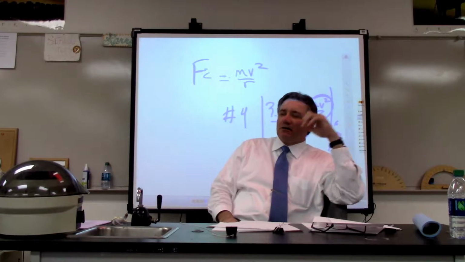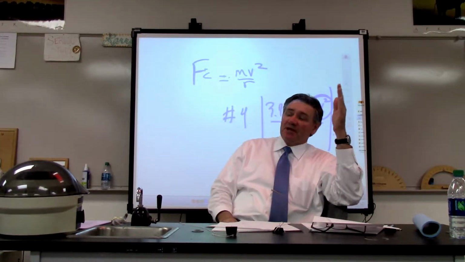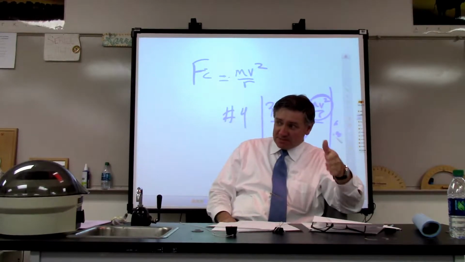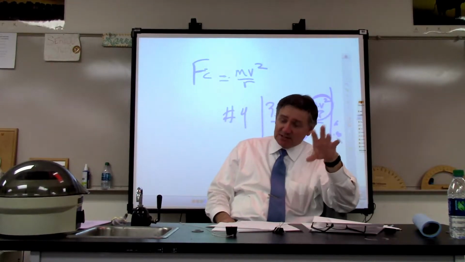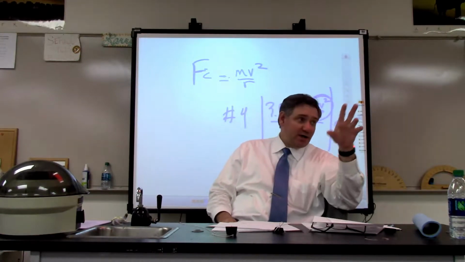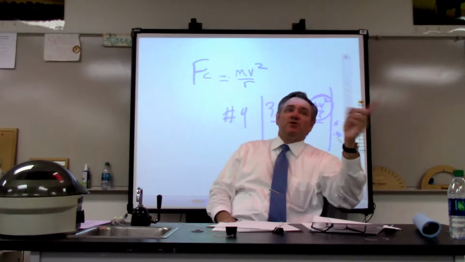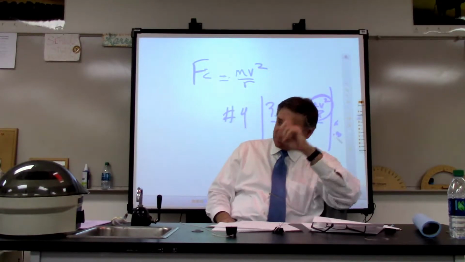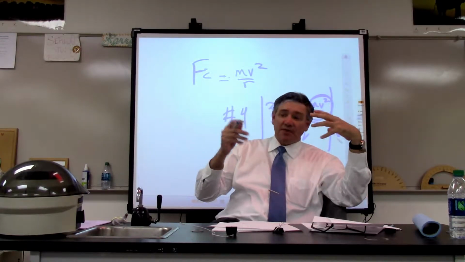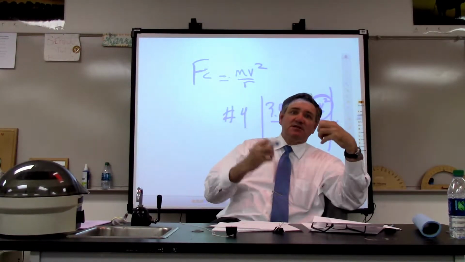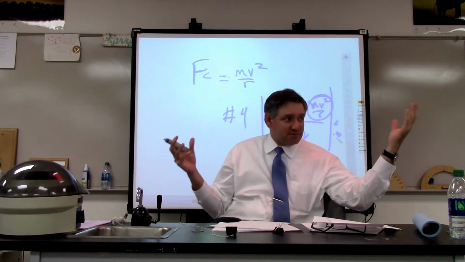So what you're going to do is take your centripetal acceleration and divide that by 9.8 meters per second squared. Like if your centripetal acceleration is 19.6, 19.6 divided by 9.8 is 2. So you would be pulling 2 g's. What that means is if you're the rubber stopper being swung around on the end of that string, when you go to lift your arms, they would feel twice as heavy as they do right now. If it was 10 g's, they would feel 10 times as heavy.